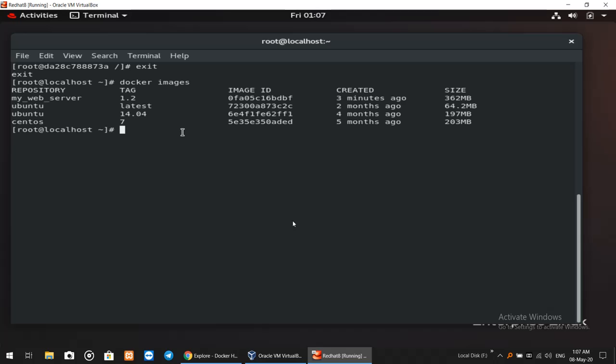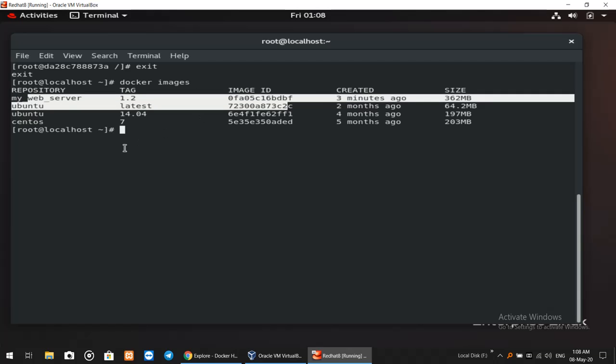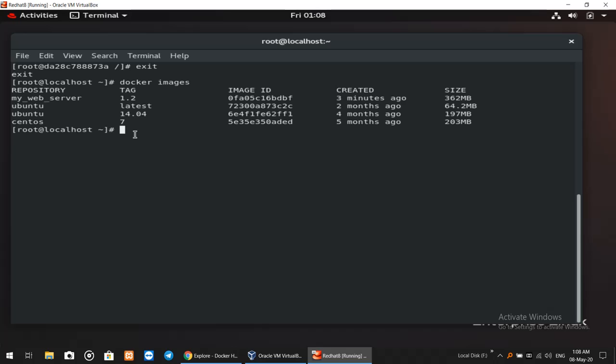So how to do this? I have to rename my web server image to the tag name which I was given. You can use the docker tag command: docker tag, and the name of the image that you have, my web server 1.2, and you have to change it to another name, the tag name which you were given in Docker Hub.